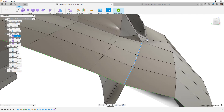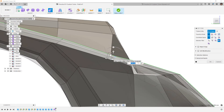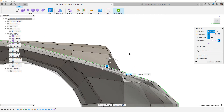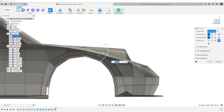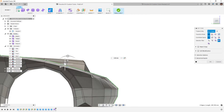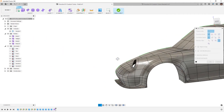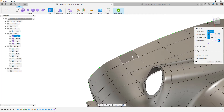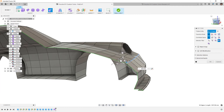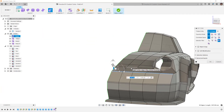Starting with that front edge, we'll bring it up — we're looking for a gradual transition. Double-clicking selects to a certain point, which is fine, and we bring it up. I want to bring this one up as well, but double-clicking selects the entire loop, so I'll hold Shift and double-click to limit the selection, then go to the side view and bring that up too. Back in smooth display with Alt+3, it looks like there might be a slight dip, so I'll make a few more adjustments — bringing this edge down again. We're making a concept, it doesn't have to be perfect.